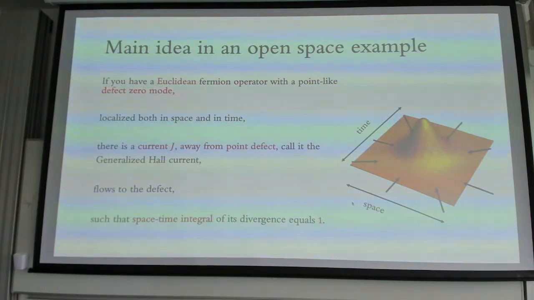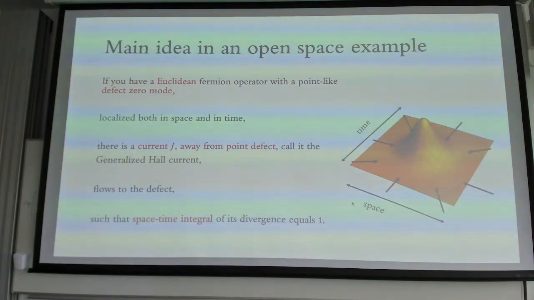Sorry, can I ask, is the Hamiltonian of the bulk theory modified? The defect is there, or? I will come to what the connection is. You have to take my word for this one, and then I will connect the fermion systems that I'm talking about with this. Okay. So this is something you can take as a theorem for now: if you are given a Euclidean fermion operator with this property, then there is a current. How this is connected to the system that I'm talking about, I'll come to.